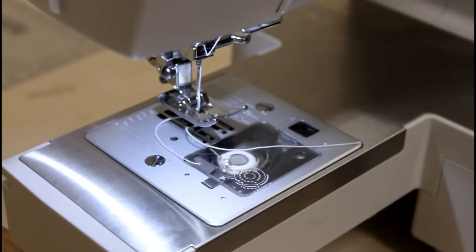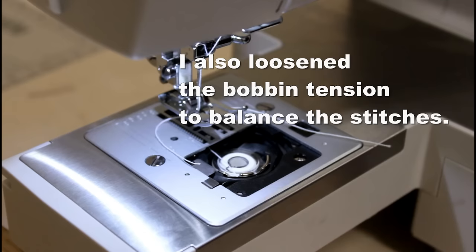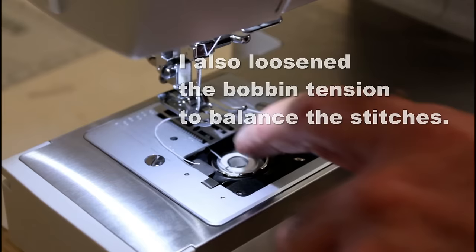I took the bobbin out and cleaned that area just with a brush, and to get it clean, it had a little bit of lint in it, so I got that clean. And then after I did that, I put a drop of oil down in the bobbin.